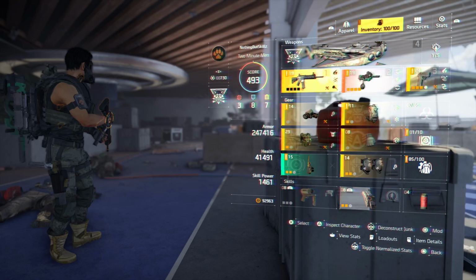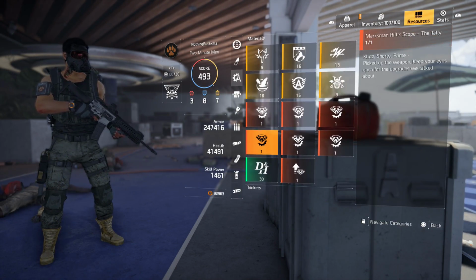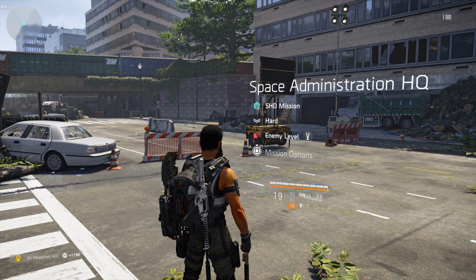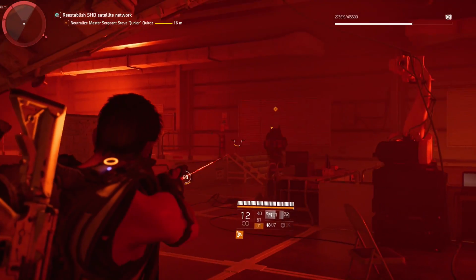same location. If we check our resources tab, we go all the way down, we're going to see three pieces now, right? So we have the receiver and paint job, we have the sight and rail, and then we have the trigger. The final piece plus the blueprint is going to come from Space Administration HQ. Now do this on hard and challenging.